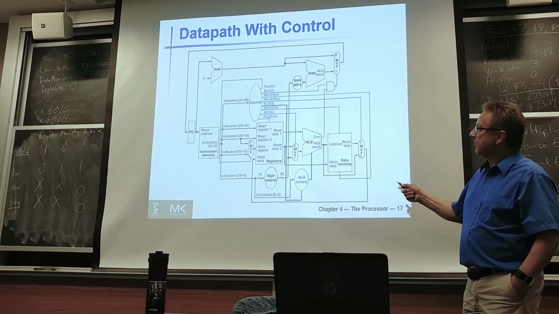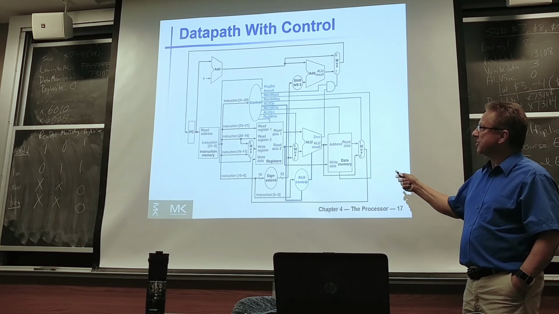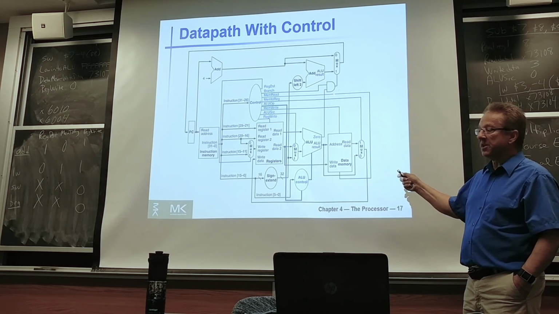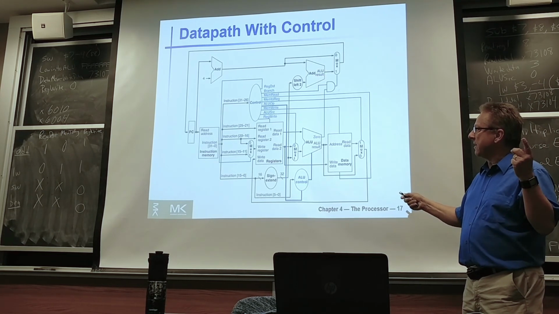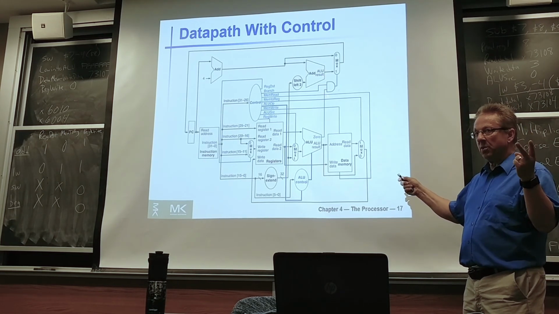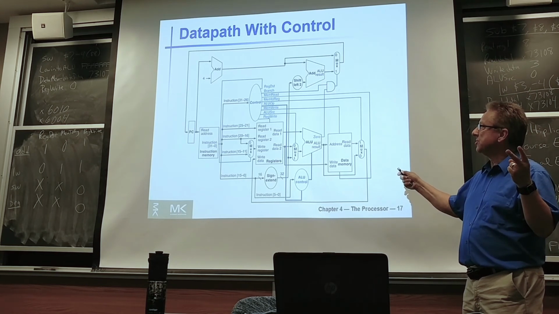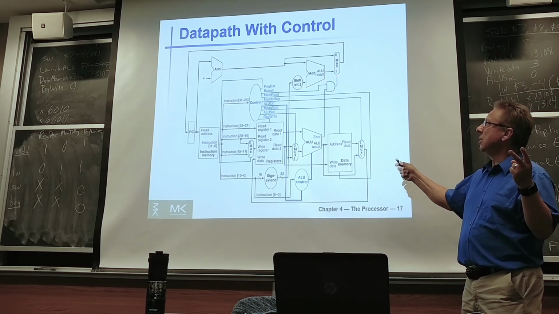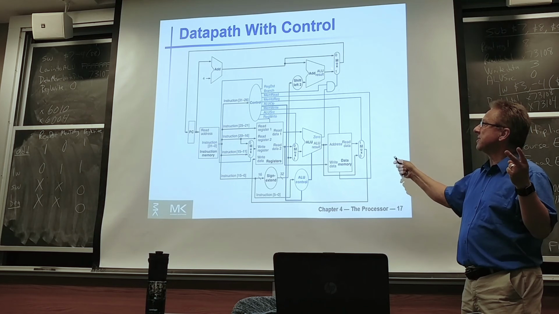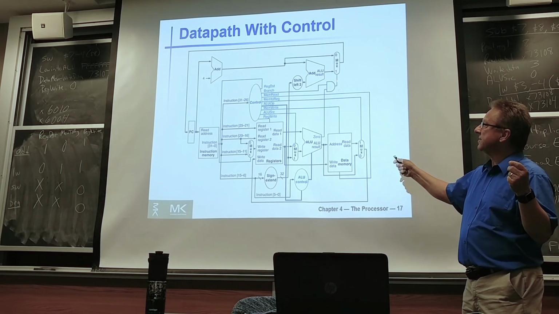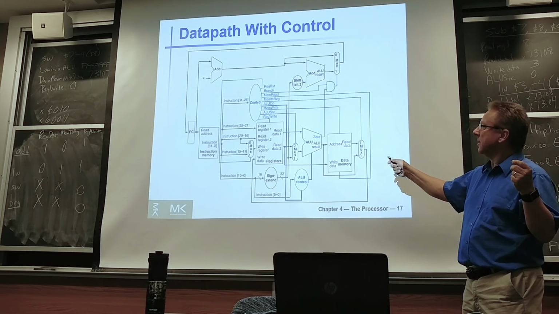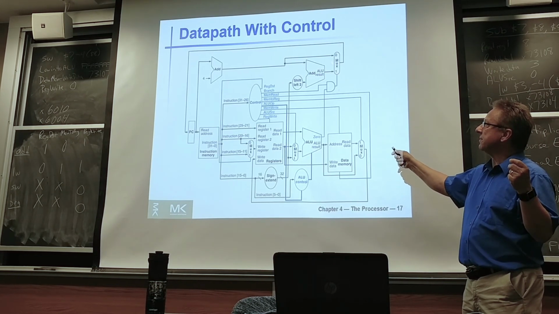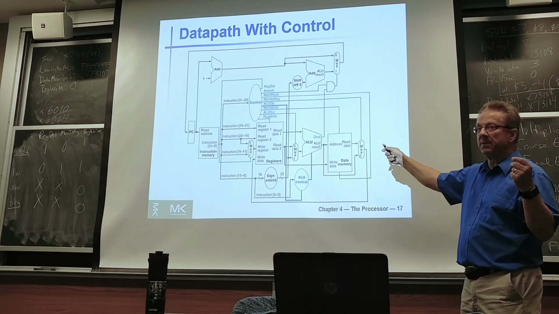So if we're doing a branch and we also got a 0 as our result, if both of those are true, then we get two trues into the AND gate, so we get a true into this multiplexer that says take this calculated value. If it's a false or a 0, it says take the +4 value.